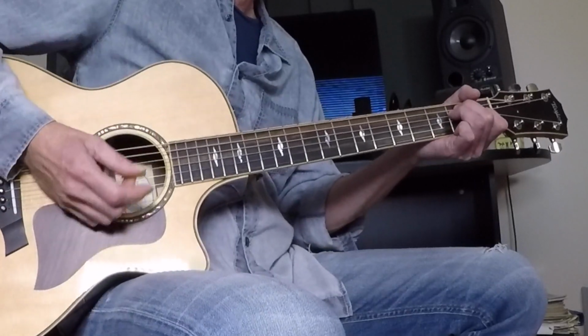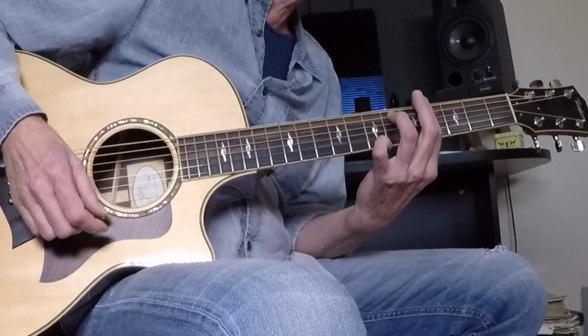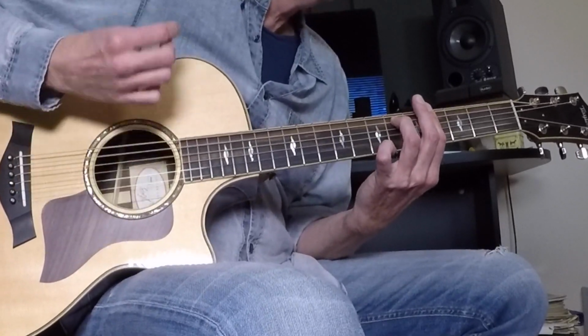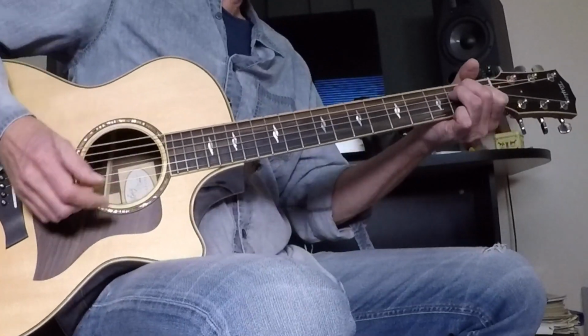E repeats now, again, bass, up, whack, bass, up, whack, G sharp minor seven, F sharp minor seven, back to E. That might be a little quick for you.